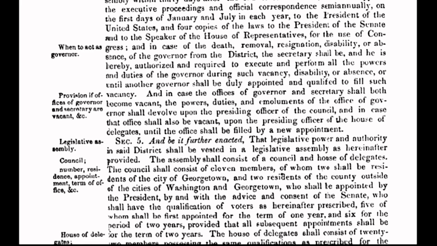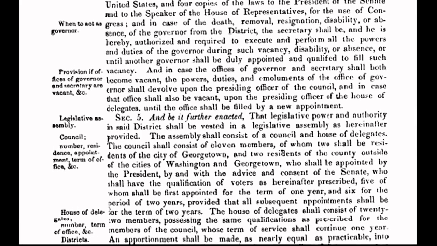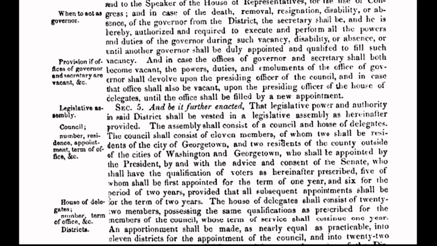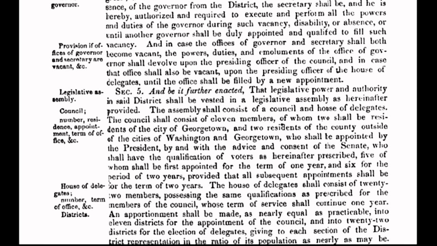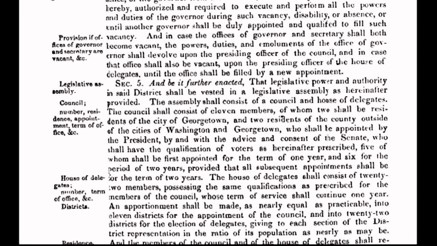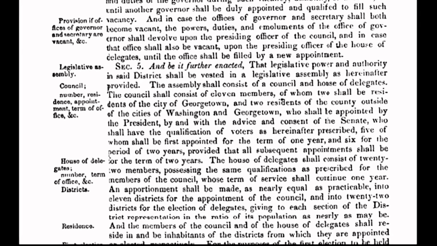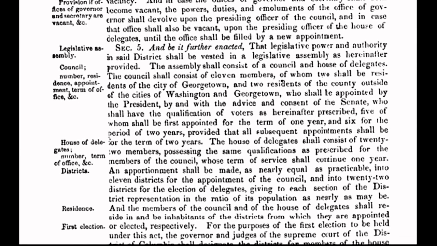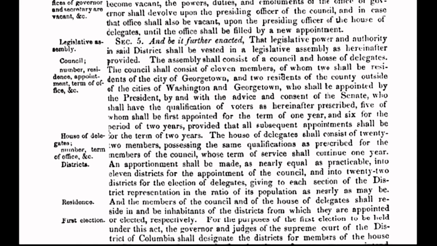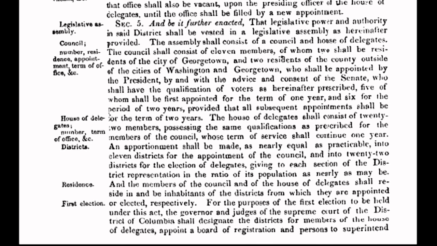Our original Declaration of Independence states that government is subject to the consent of the governed — and that's us. It doesn't take a constitutional historian to figure out that the United States government has not been subject to the consent of the governed since long before you and I were born. Rather, the governed are subject to the whim and greed of the corporation, which has stretched its tentacles beyond the 10-mile-square parcel of land known as the District of Columbia. In fact, it has invaded every state of the republic. The corporation has no jurisdiction beyond the District of Columbia — you just think it does.